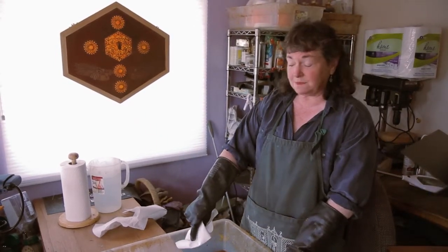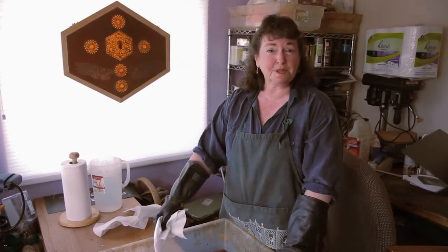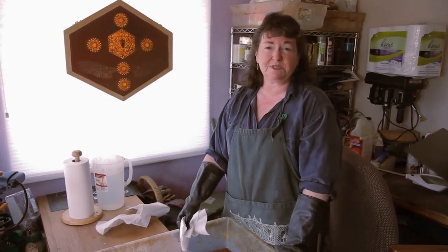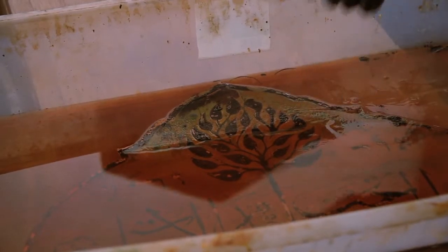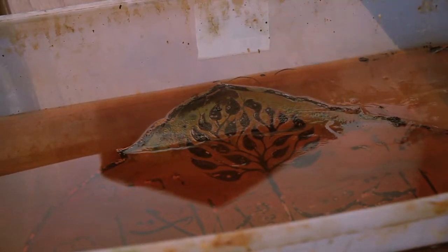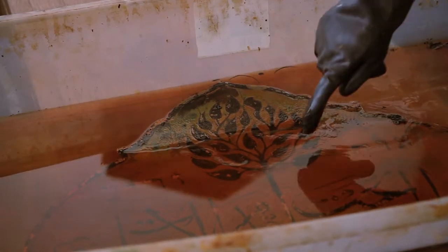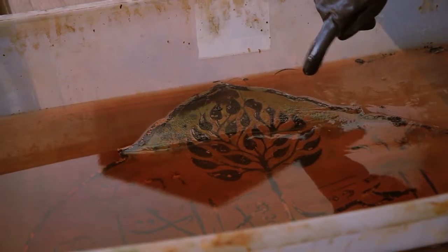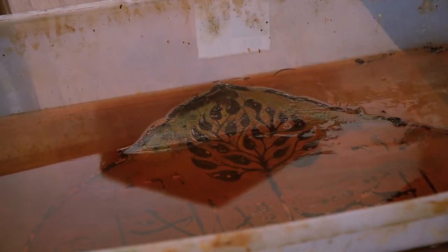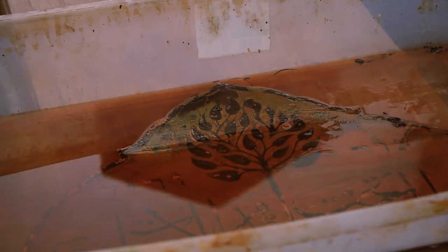I'm going to be showing you how I pull a piece out of the solvent that it's been sitting in for a week. I transfer the pattern, and then the areas that I wanted to stay up are the ones that I painted with asphaltum. You can see here what the black is that has been eaten away now by the orange oil — that is the solvent I use that also tends to form the patina.